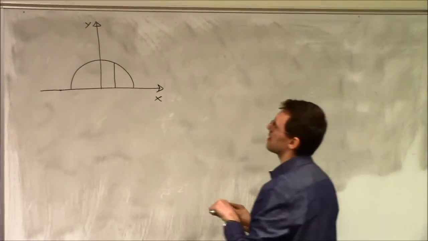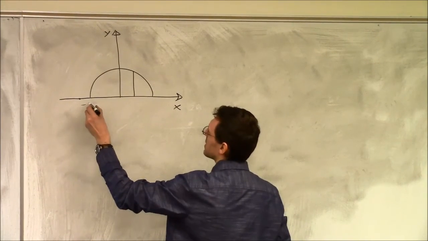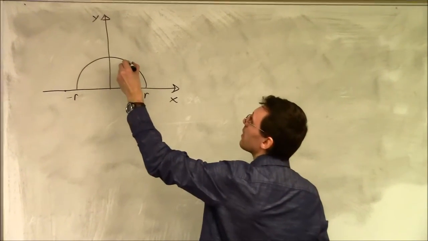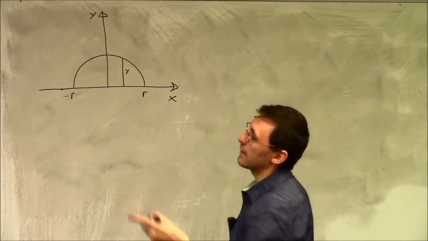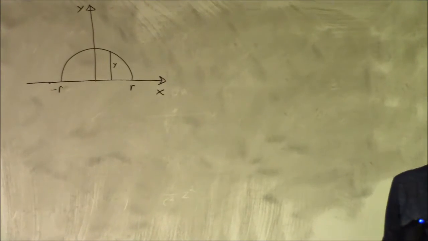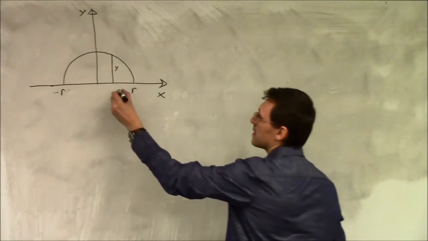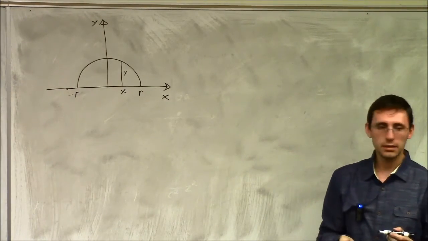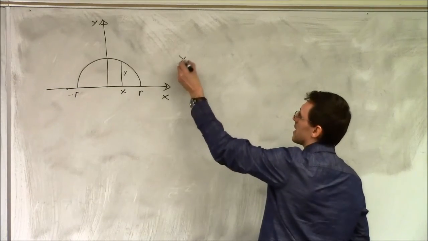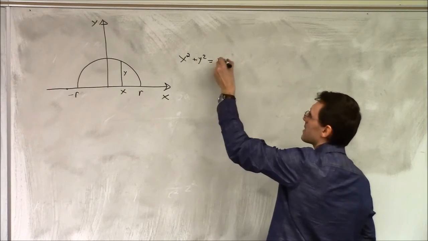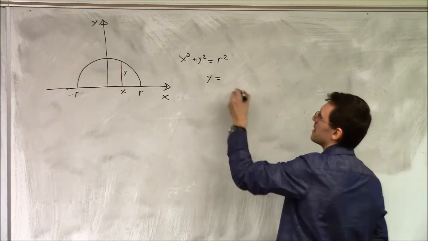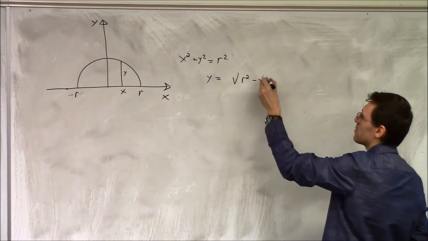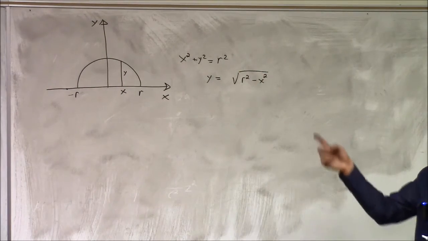So then this circle is of radius r, so this is x equal to minus r all the way to x equal to r. And what's the length of y? I need to figure out the length of y, and that would be the base of the triangle, and the height of the triangle is h. So what is y? If I cut this wedge at the point x, what's going to be the length of the base? So this is x squared plus y squared equal to r squared. So that means that y is just equal to root of r squared minus x squared. Yep. You see, that's my y.